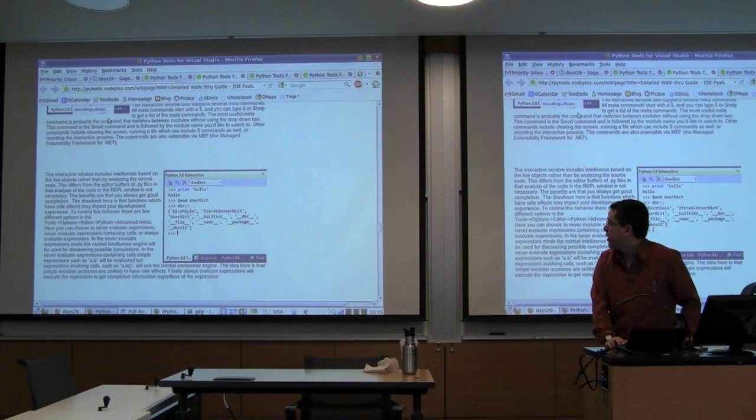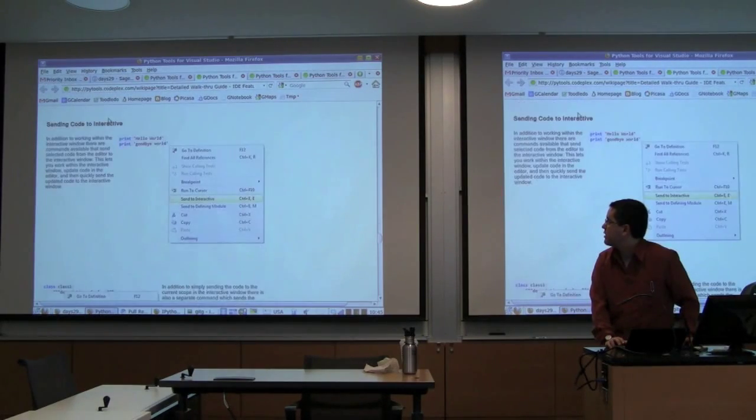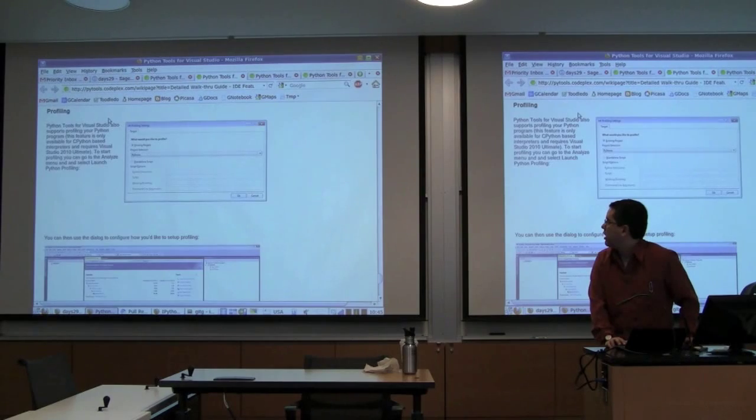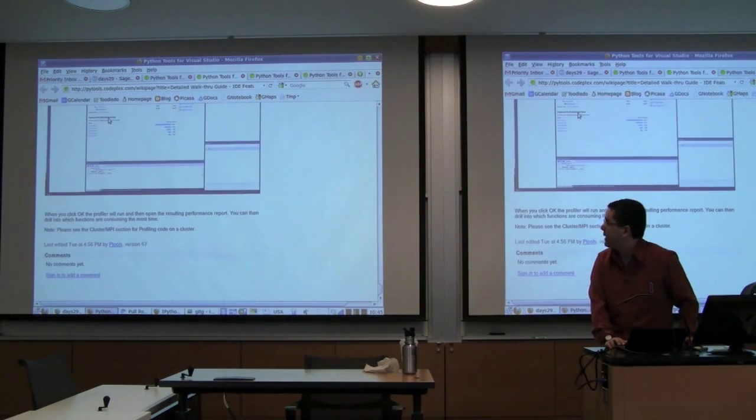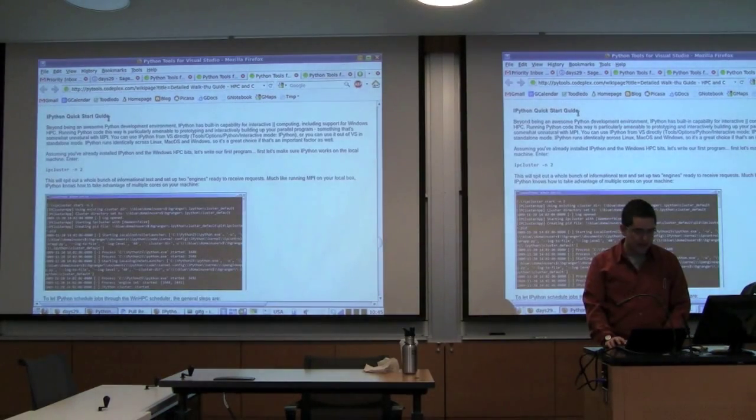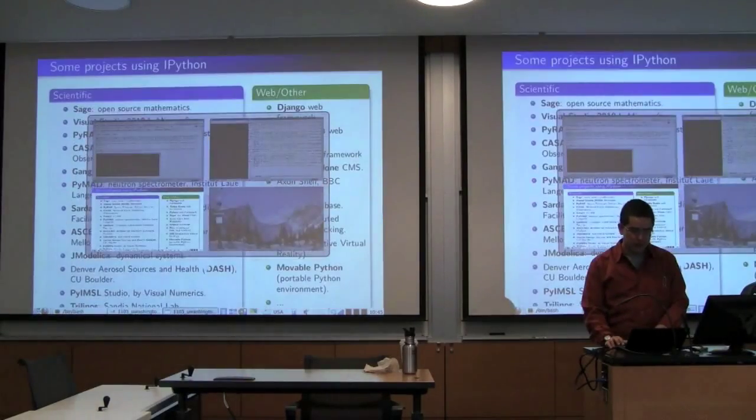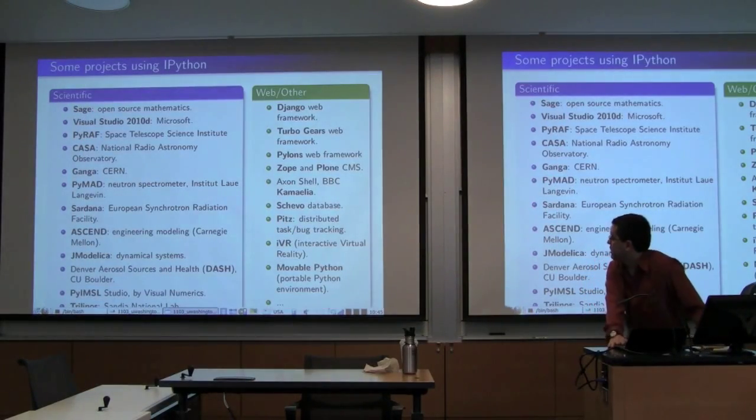having interactive support. You can do the basic one, or you can do more. Somewhere in their pages they have the IPython Quick Start Guide, and they also added the cluster support, the parallel computing, even though what they're using is the older version that we don't like as much as the new one that is much nicer.